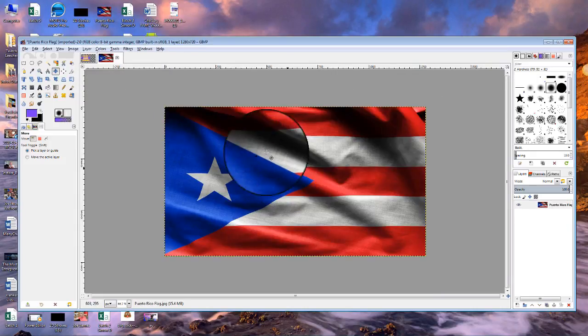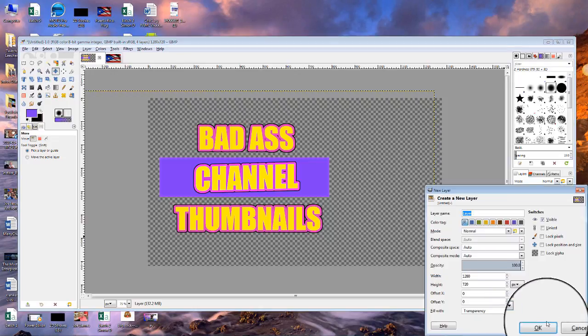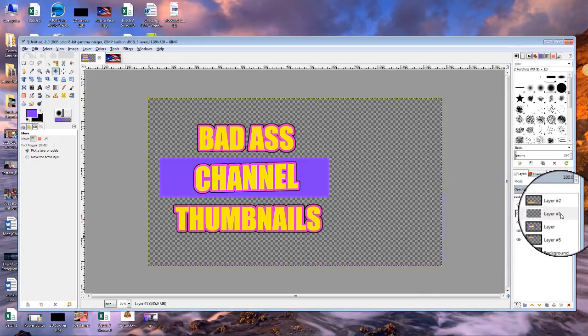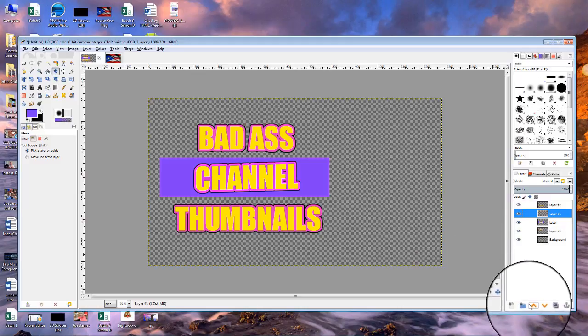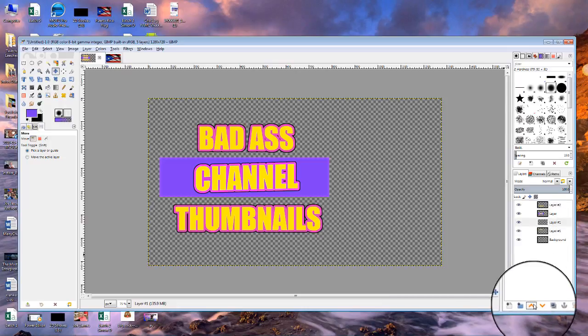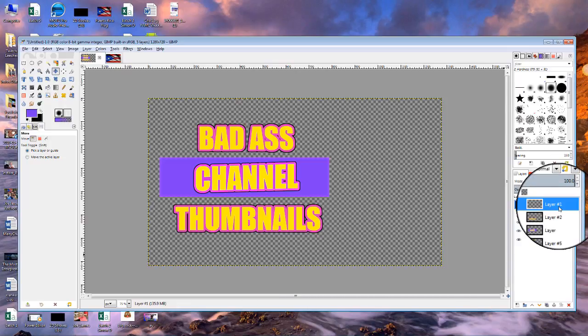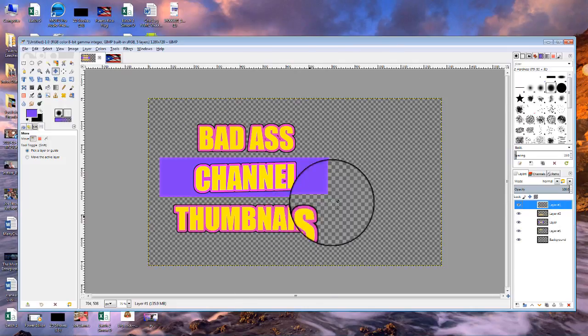We're going to come over. Let's go back over here. Let's create a new layer. This layer right here is because I want that in the background. I'm going to bring this layer all the way down. So now that layer is all the way in the background right there. Let me put it on top first, my bad, because I want to set that on top of all of this.